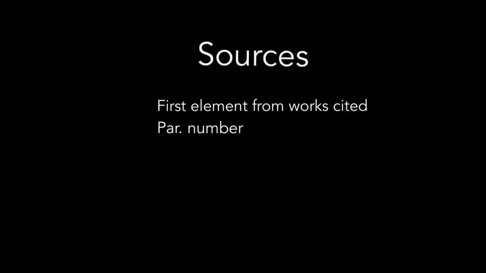So here's how I'm going to evaluate the presence of your sources in your outline. You're going to give your content, you're going to give your information, and then after you give that information, provide the first element from your works cited, whether it's an author's last name or the name of the article. Whatever the first part of the entry is on your works cited, on your bibliography, give that, and then give the paragraph number from within the article where you found it. Or some sources don't work very well with paragraphs because maybe it's a graph or it's a table or something. Then put in that mark N.PAG, which means no page number available. But that's what I'm going to be looking for. The first element from the works cited and about where I can find it within that works cited.